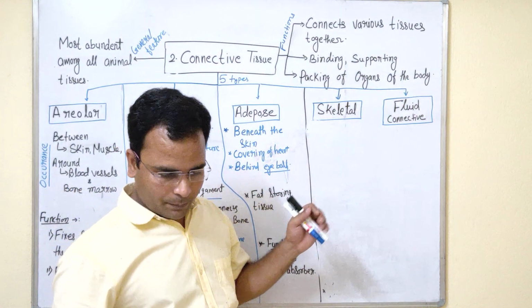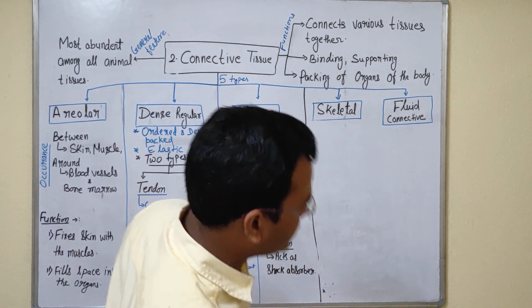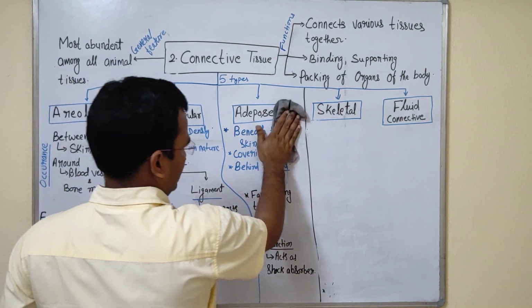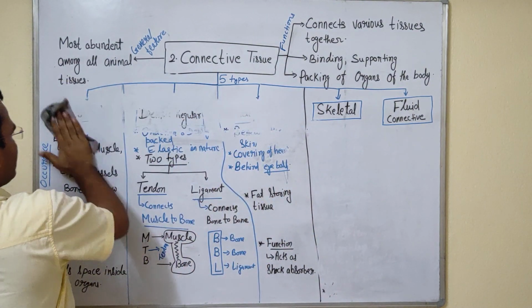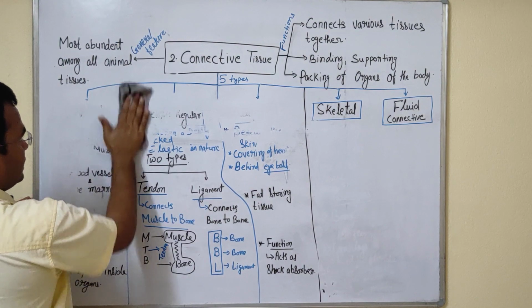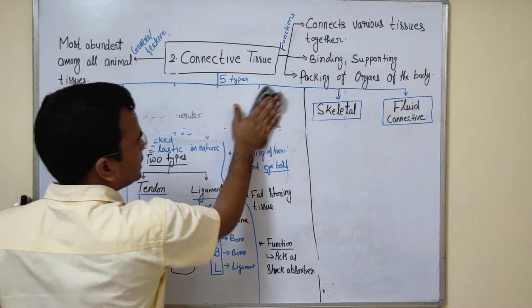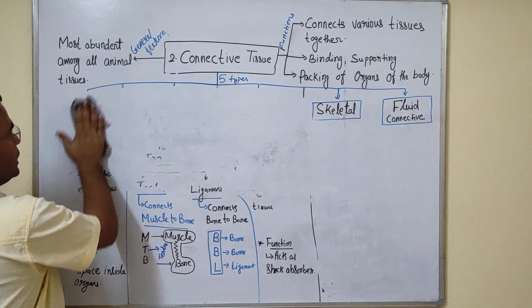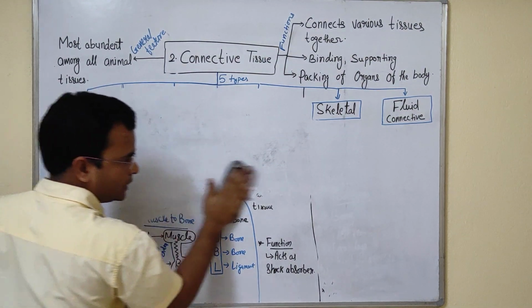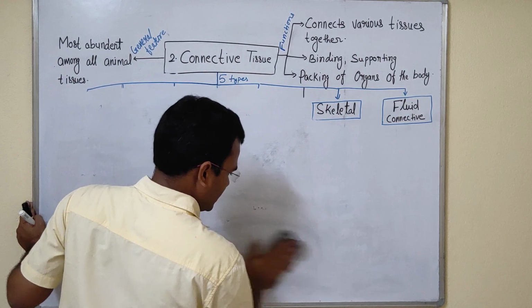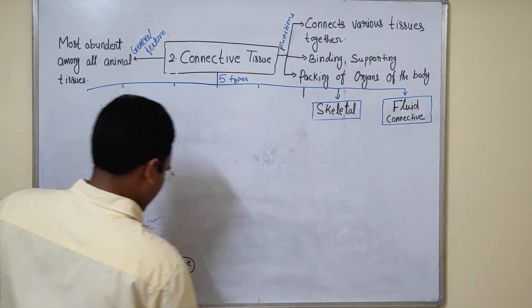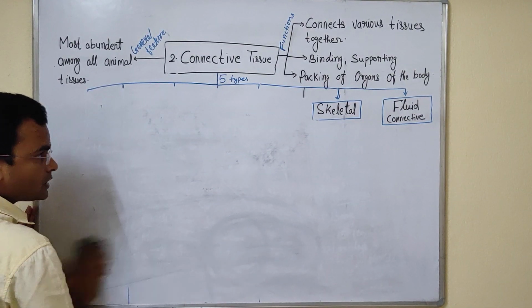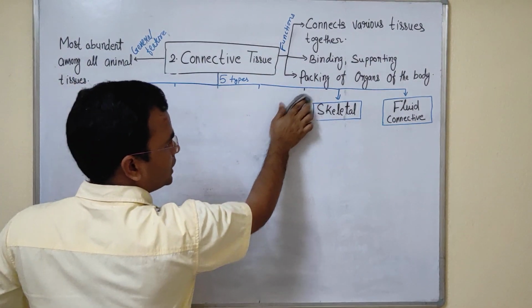Now the fourth type is there, that is the skeletal tissue. Here space was less, so I'm just erasing all of these. I tried to write it earlier just to save time, but if I make a separate video, it will take a lot of time. So it is better to complete it in continuation, at least up to skeletal.